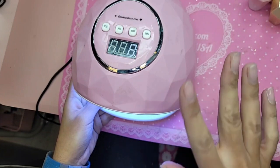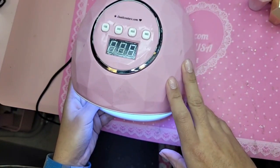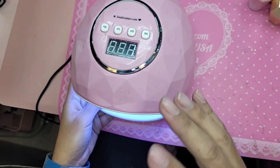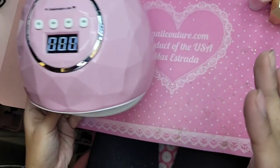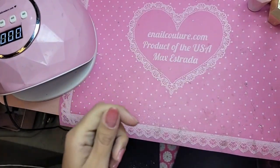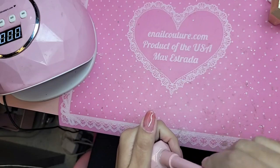And frankly, the pricing of the thread lifting is pretty reasonable. But they need to put a lot of threads in your face — if they only do like four threads, it's not worth the pain. Because they literally stick a giant cannula with like a fish hook in it and then pull your face up, all with just Tylenol extra strength.